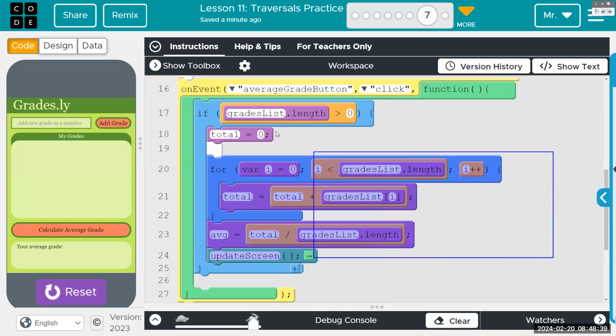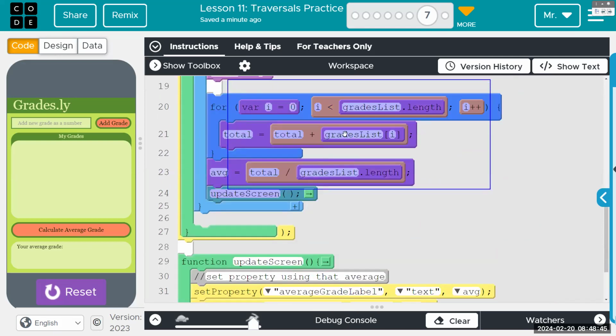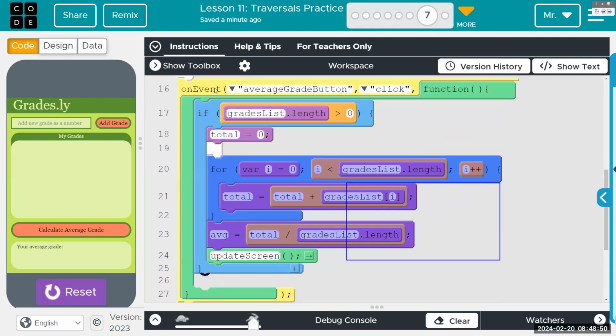The major difference between total and average is that average is used in two different functions. Total is only used inside of this function, which means it definitely could have been a local variable.